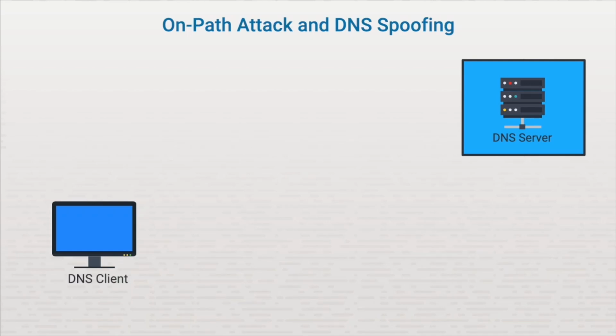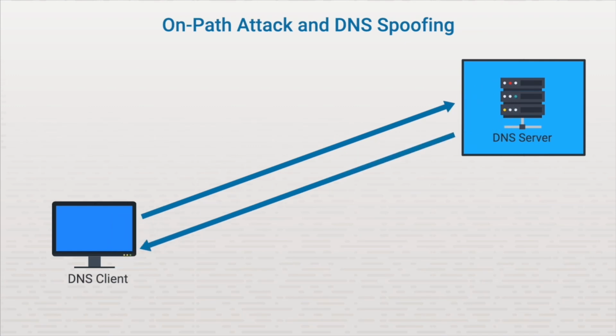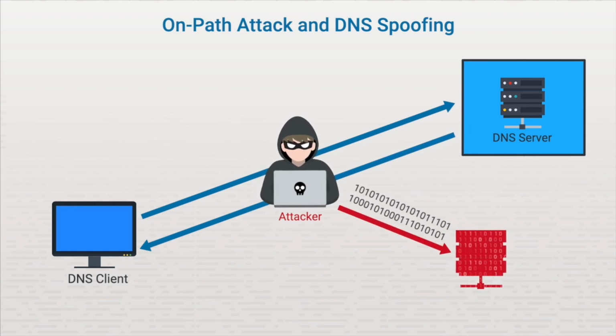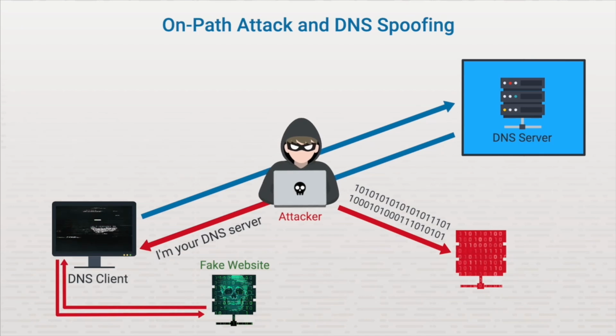protecting it from. In a normal DNS operation, the client requests a record from its recursive DNS server, and the DNS server finds the record and sends it to the client. However, this communication can be intercepted with what's called an on-path or man-in-the-middle attack. In this case, an attacker can steal data and manipulate network traffic. They can even impersonate devices on the network in what's called spoofing, and send clients to fake websites and other servers where the clients may fall prey to more attacks like malware and phishing.